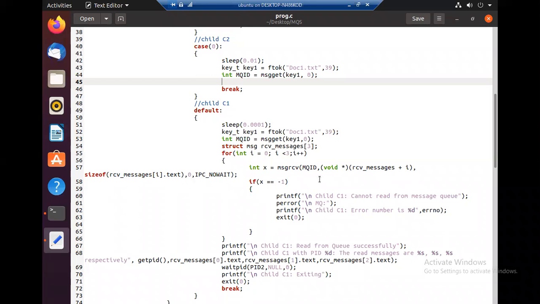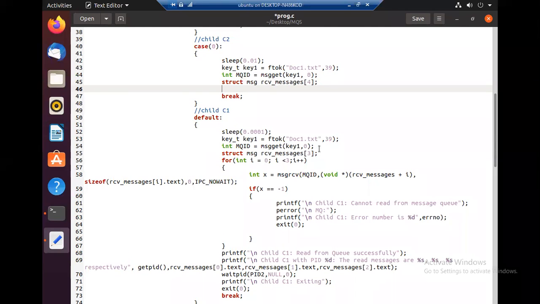Okay, before receiving, we need to create an empty message structure array. So struct of message type, I'll say receiving messages. The message structure array size is now 4, because it needs to store 4 message structures, and we are not initializing them.